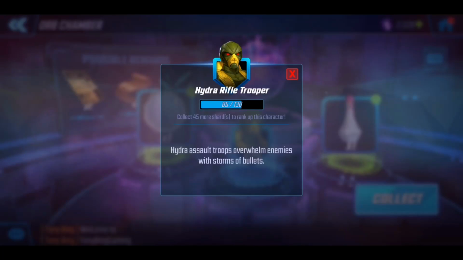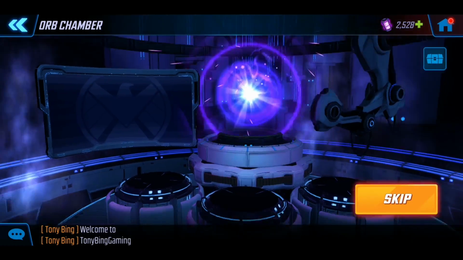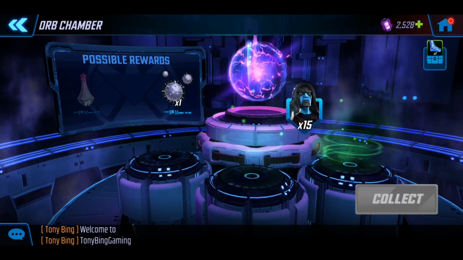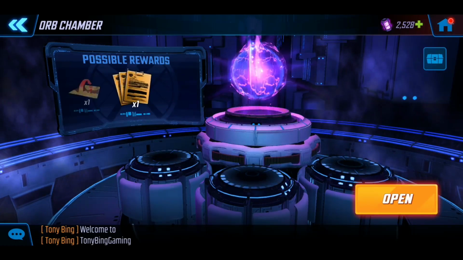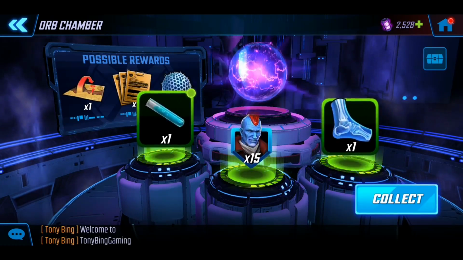25 of Hydra Assault. Hydra Rifle Trooper even. So many minions, hard to remember the name of all of them. 15 Ronin, let's move on quick. 15 Daredevil and 1 Scientist Supreme. 15 Yondu, that's nice.